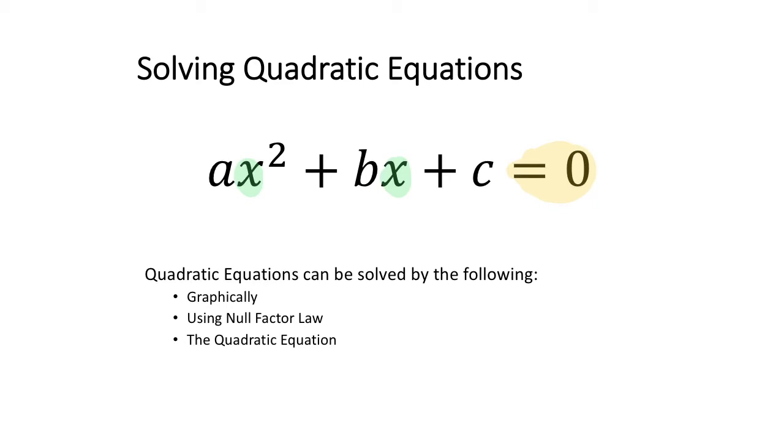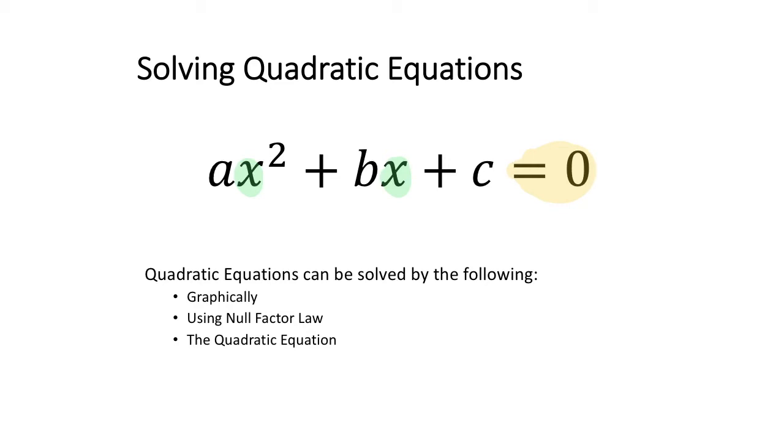So when we are solving quadratic equations, we will normally find multiple values of x. That's not always the case. Sometimes the quadratic equation might only have one value for x. That would be, if we were to graph that equation, it would only have one x-intercept. But normally, given the nature of quadratic equations, we're going to be finding two or more values.